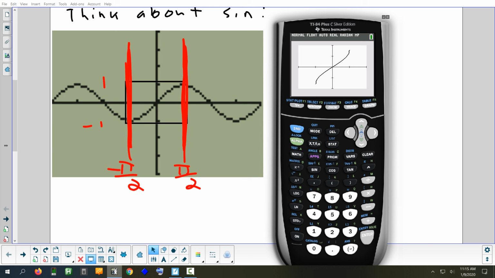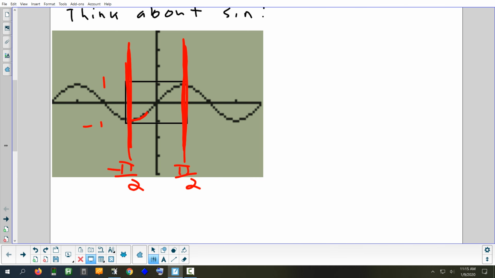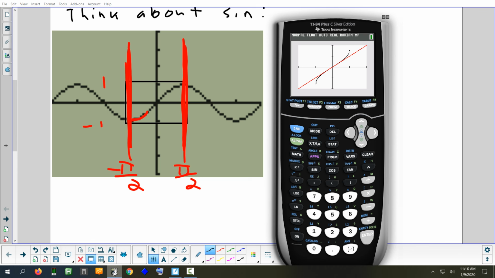Okay. It's kind of hard to see. I think with the parabola and the square root, it was easier to see. This is harder to see the mirror image because a lot of this is almost right on the line y equals x. If you put the line in there, all you're doing is mirroring that. You're doing a mirror image of that black section over the red section. Well, a lot of the black section looks like it's almost right on the line. If something's right on a fold and you fold it, it stays right where it is. But notice this part kind of curves down towards the end, and then when it mirror images, the curve gets kind of flipped up. Here, this curve is kind of starting to curve up a little bit. When you mirror image it, it starts to curve down instead. Okay. So that's the graph of inverse sine.